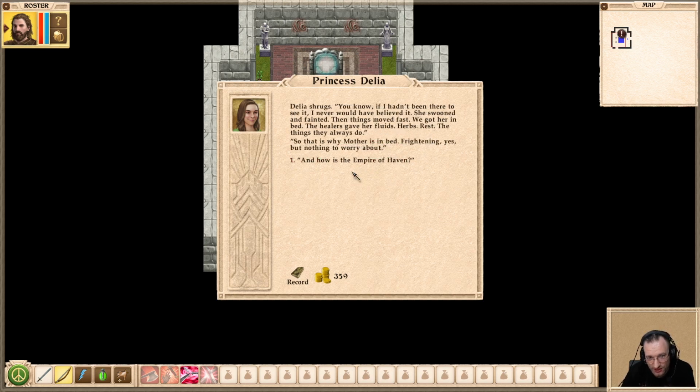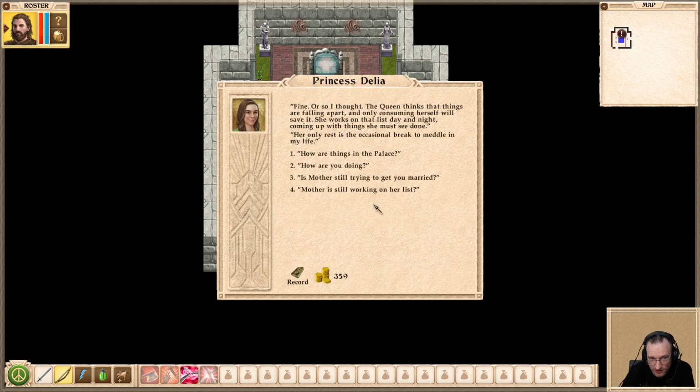Delia shrugs. You know, if I hadn't been there to see it, I never would have believed it. She swooned and fainted. Then things moved fast. We got her in bed. The healers gave her fluids, herbs, rest, the things they always do. So that is why Mother is in bed. Frightening, yes, but nothing to worry about. And how is the Empire of Haven? Fine, or so I thought. The Queen thinks that things are falling apart, and only consuming herself will save it. She works on that list day and night, coming up with things she must see done. Her only rest is the occasional break to meddle in my life. How are things in the palace?